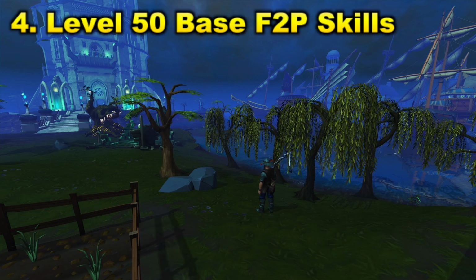And if you do get base level 50 skills, then once you do get membership, you will actually be able to use more member methods and just basically use more member content. It basically just gives you the most out of your membership, which is why getting level 50 base stats is a good idea in free-to-play first.